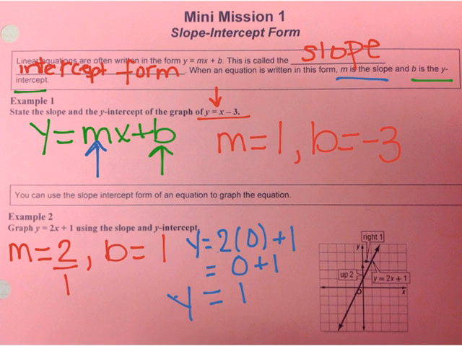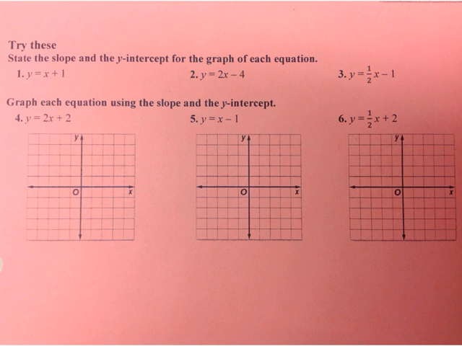So if you look at the graph that's right next to it, we can go ahead and plot the point 0, +1. That's right there. Now using our slope, we can rise 2 and go over 1 to figure out what the next point is, and then we can draw the line for our graph. Alright, that may be a little confusing, but let's look at some more examples and it'll probably make a little bit more sense.